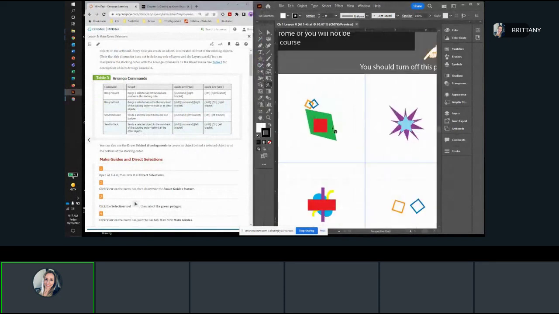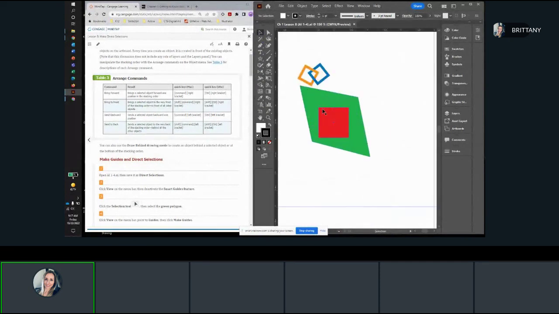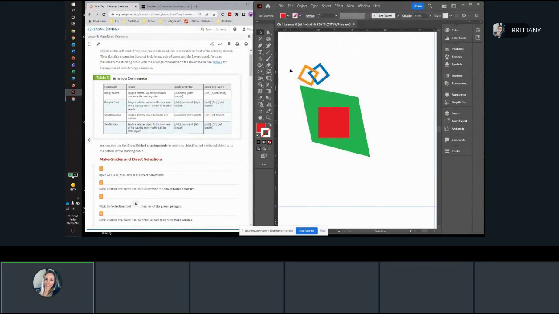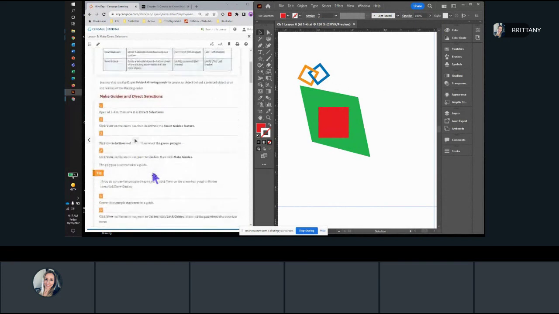So whatever you draw that is the newest is going to be on top of the last objects you've drawn. And then you can always rearrange these by going to Object, Arrange, and you can do things like bring them to front, send them to back, that sort of thing, just like you would in Word or PowerPoint.